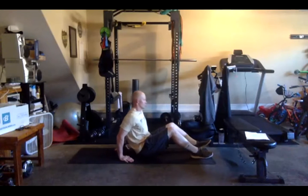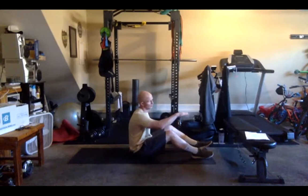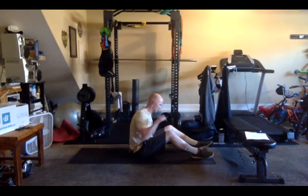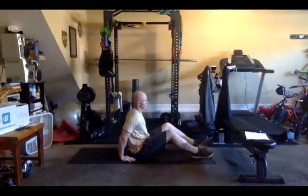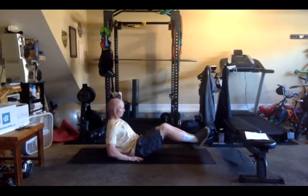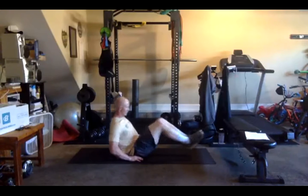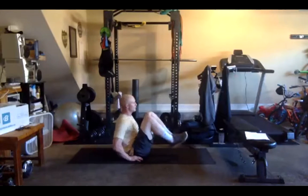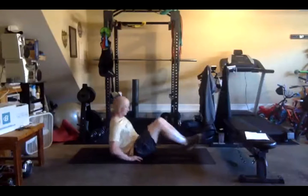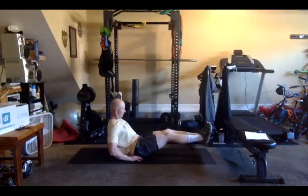All right, so starting off with in and outs. Hands next to our butt, fingertips facing forward, legs off the ground, bring the knees into the chest, and then punch them back out with those legs. All right, here we go, feet off the ground. One, two, three, four, five, six, seven, 8, 9, 10, 11, 12, 13, 14, 15.